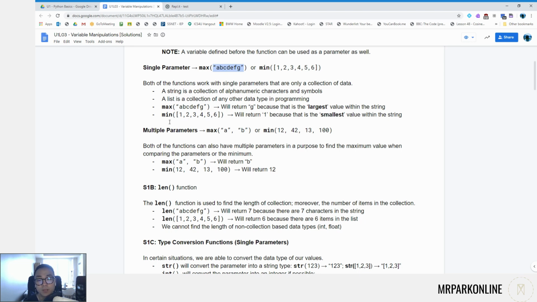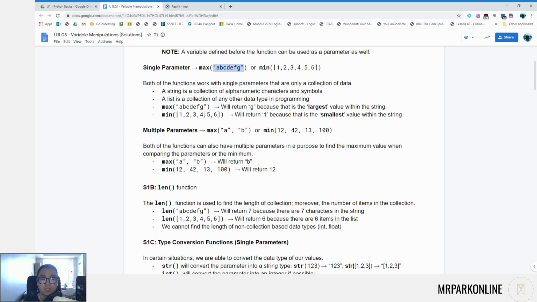So in this example here, I have the max function running on A, B, C, D, E, F, G, which is a string, and it'll output G, because G is the largest value of the string. Now, in terms of Python programming, when we compare different alphabetic values, it's going to follow alphabetical order. So starting at lowercase a, that's the smallest value, and lowercase z the highest value. Funnily enough, in Python, the uppercase letters are considered smaller than lowercase. Therefore, an uppercase Z would be smaller than lowercase a.